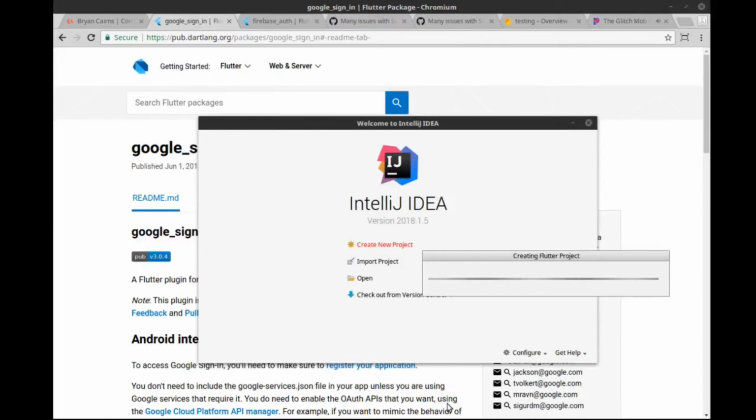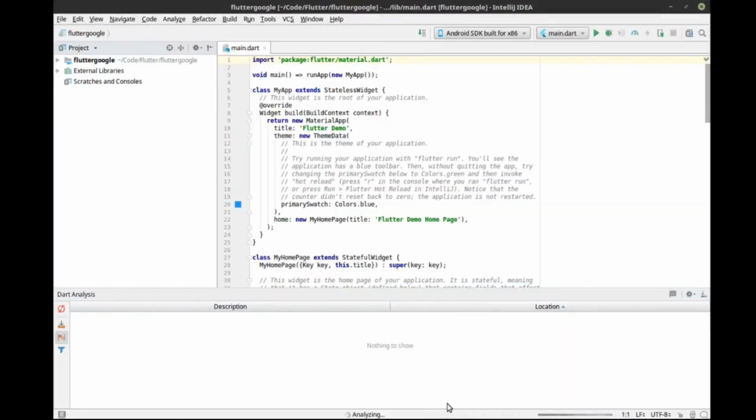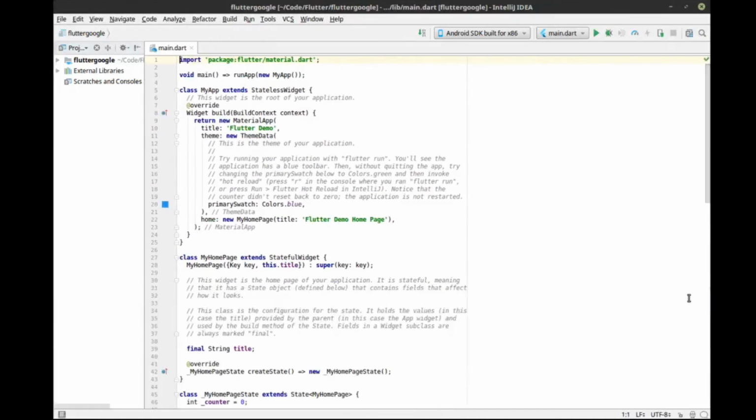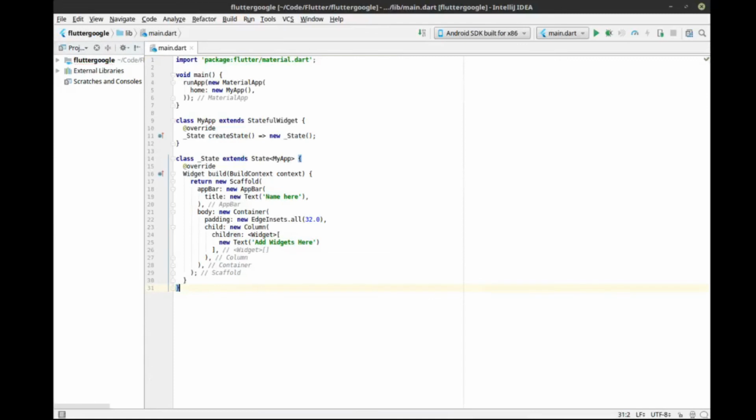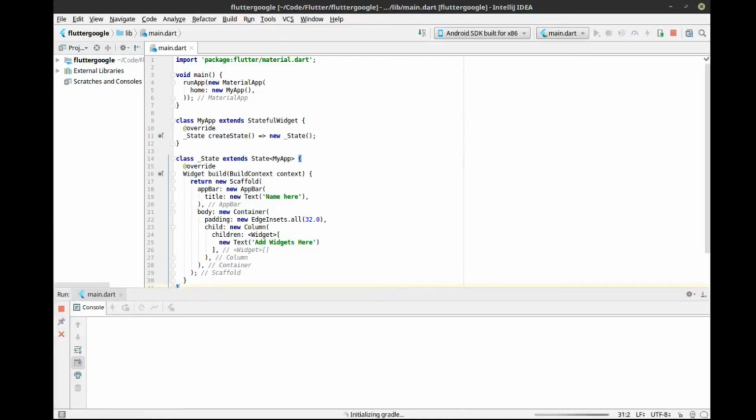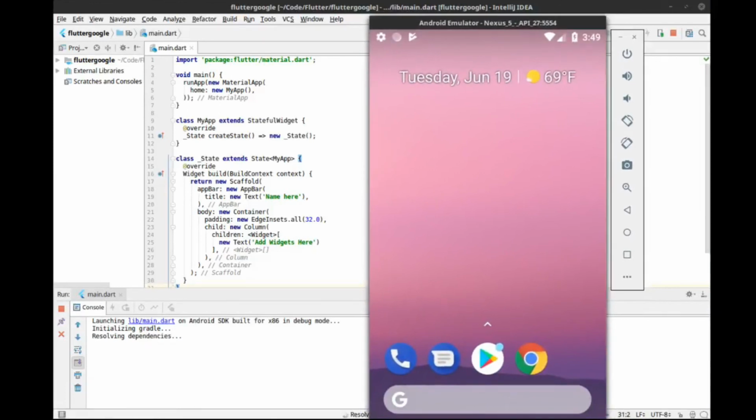And it will calculate the trajectory of everything in the known universe. And here we go. First thing I'm going to do is get rid of all this gobbledygook and use the skeleton that I like working with. And then we're just going to run this just to make sure our base application runs out of the box.